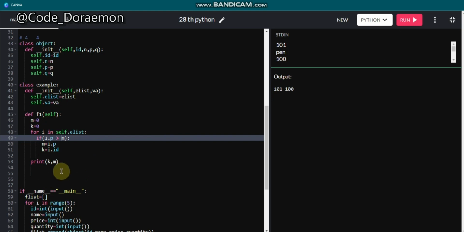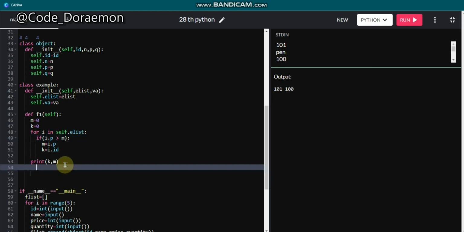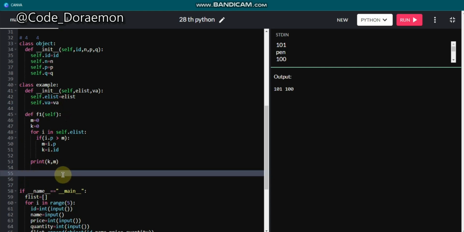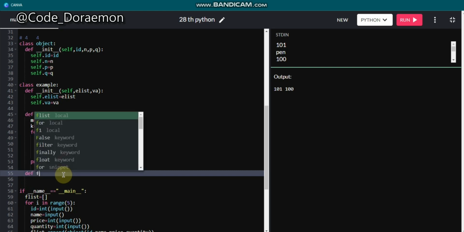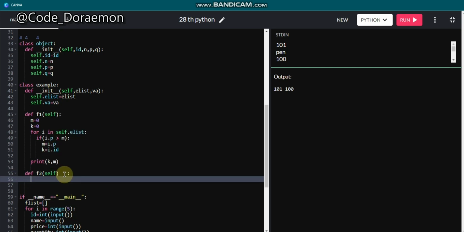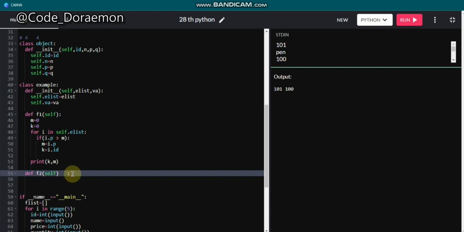Now we are going to move on to the next one. We have to find the items which have a quantity greater than the given quantity. So let's do that. Here I'm going to declare one more function, def f2, and here I'm going to give self.